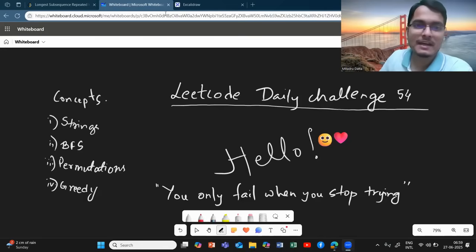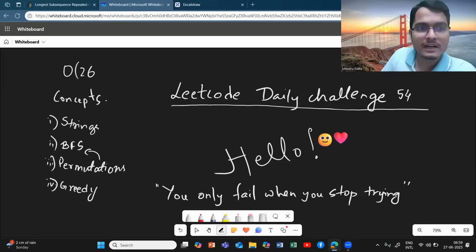So in today's daily challenge on Leetcode, we will learn some amazing techniques to solve some general permutations problems. We will see how to generate permutations using BFS if you do not know it already. And to solve this problem, we will see two approaches, starting from 26 to the power L into N, and we will factorize it all. I will improve it all the way till L factorial into L.